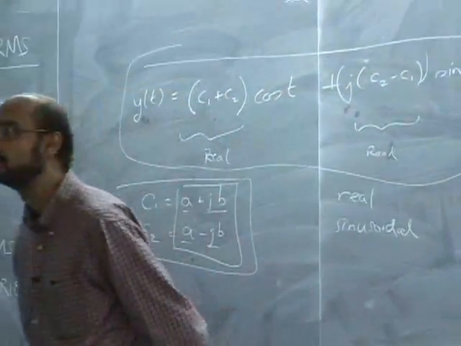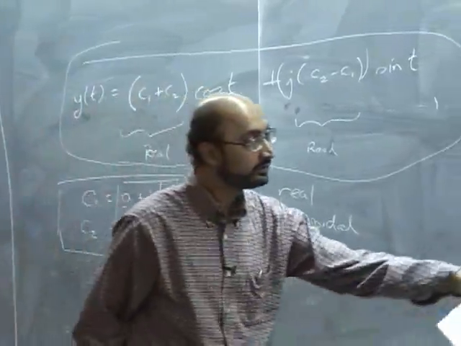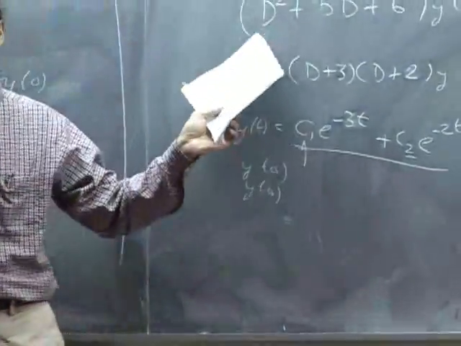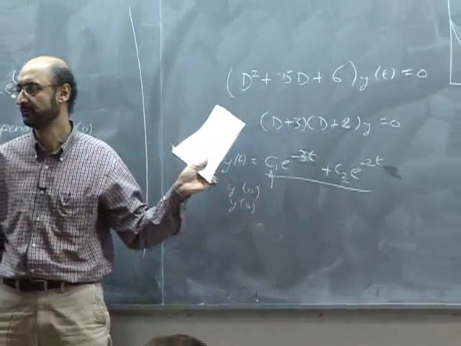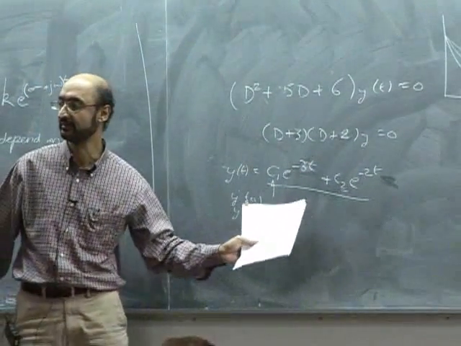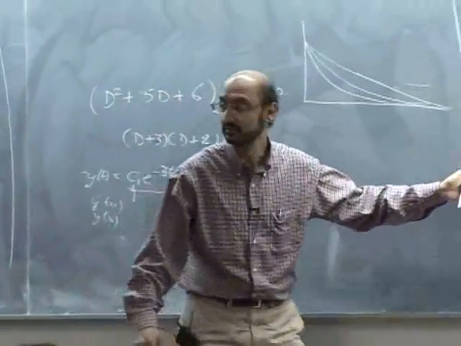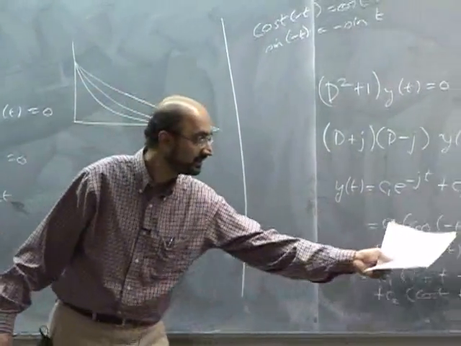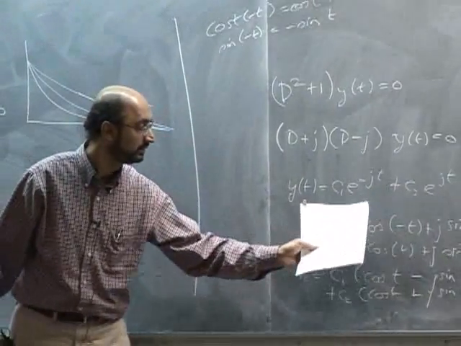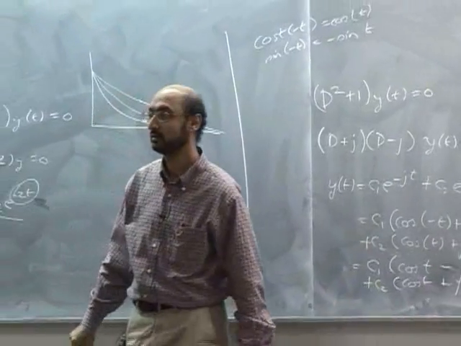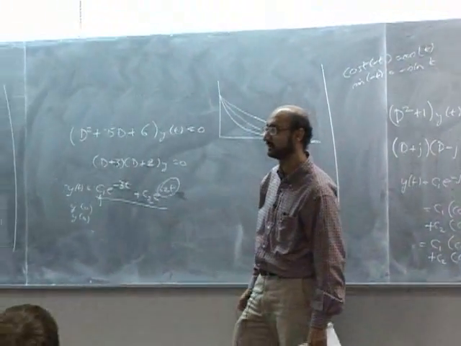So those C1 and C2 can be complex. This one over here has got to be real, because again, I'm claiming that this is a real system. If this is a real system, then C1 and C2 here must be real. When we have repeated roots like this, then we have this j coming in. And because here I don't have any j, if you notice, I have a pure real response over here.